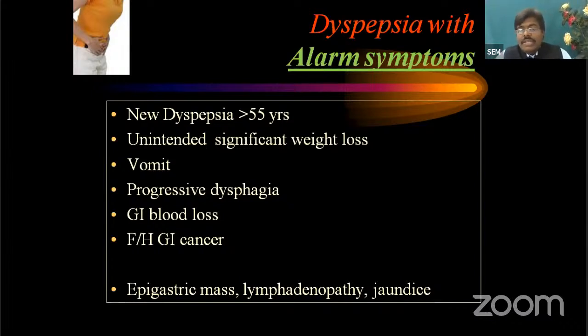Or if the patient says, doctor, my father or my mother or my uncle had a cancer of the stomach and I have some pain now, I am wondering whether I have a cancer. He's right in thinking so, because there is a familial incidence. Familial cancers are known in 2 important conditions, all of you should know. First, of course, is cancer of the breast. The second important one you should always say is cancer of the colon. These are the 2 common ones.